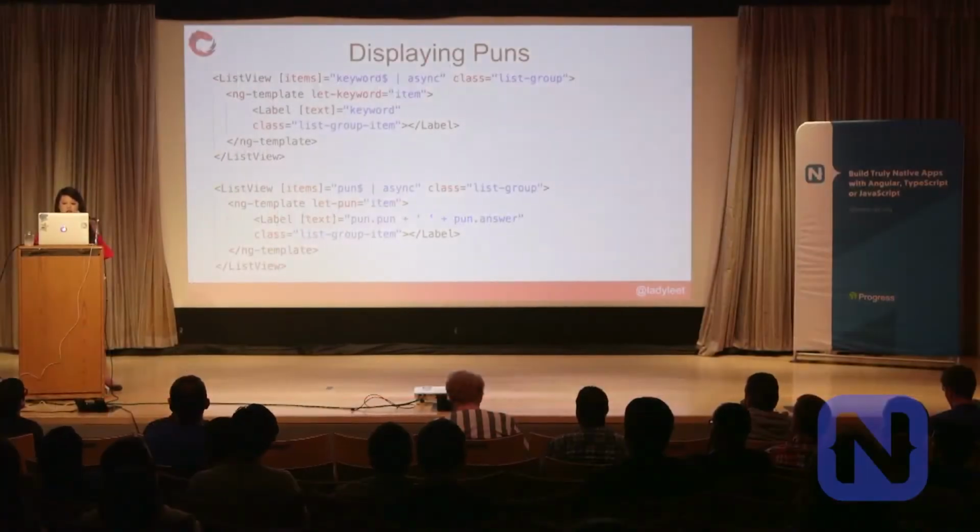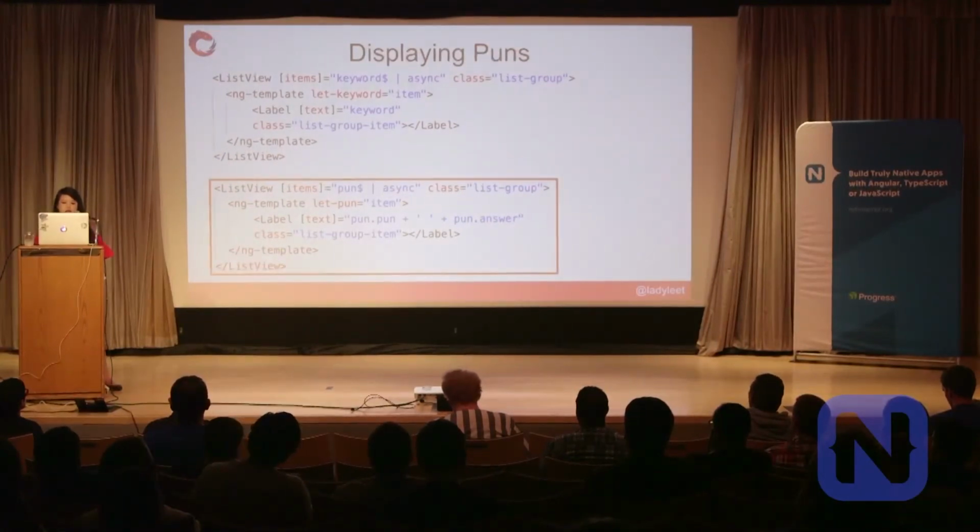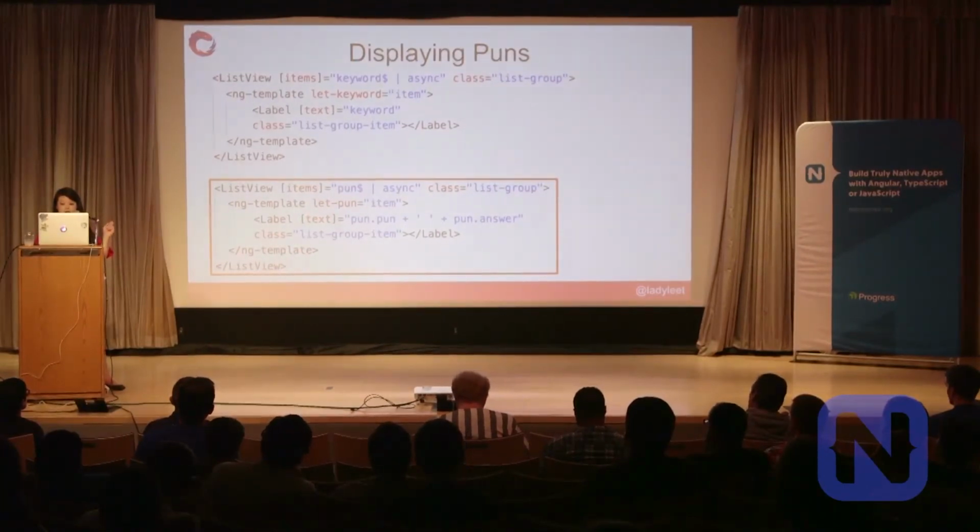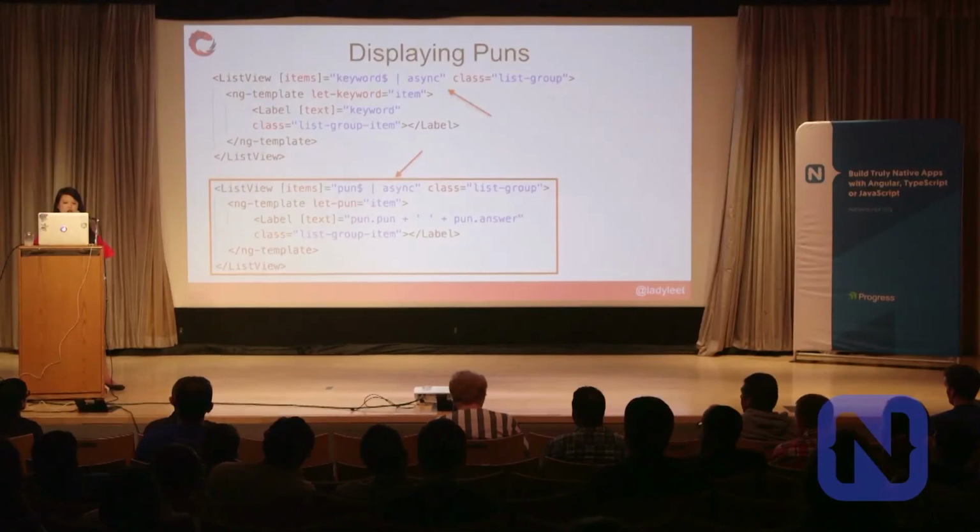So writing those out to the view is also basically exactly the same. We're doing that right here. We're using pipe async to subscribe to the observable. We're using for each to loop over them and write them out to the view. But we're actually doing something a little bit wrong here. Puns is derived from keywords. So if you look over here, we're using pipe async twice, which means we're actually subscribing to the first observable, keywords, twice. And this is bad because if you are connecting this to an HTTP server, you're making two HTTP calls to get your keywords observable.